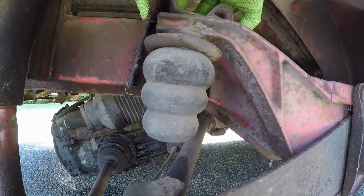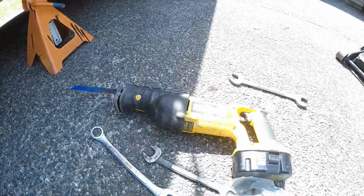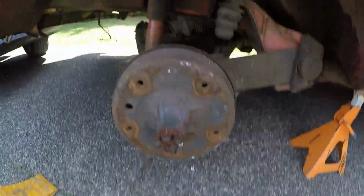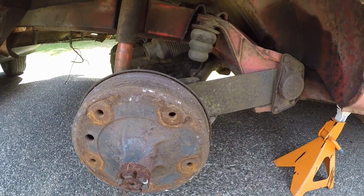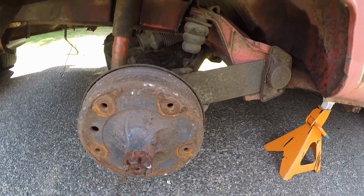So, shouldn't be too hard. Got the trusty Sawzall ready to go. And that's what we're gonna do. Start with one side, move on to the next. So I'll time lapse this one, see how it goes.